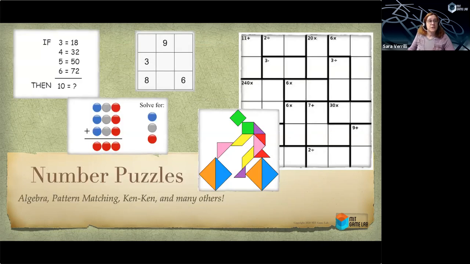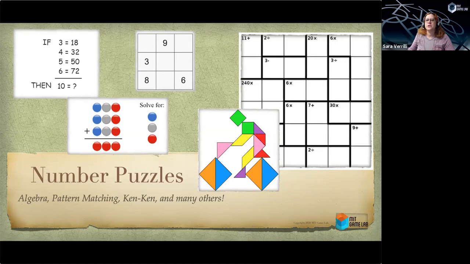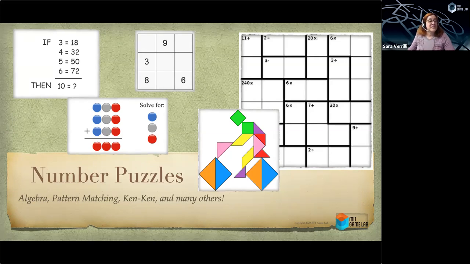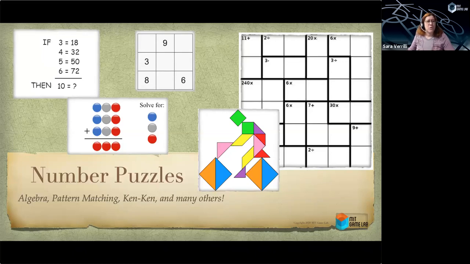Now, number puzzles—you could call them logic puzzles, you can call them math puzzles, you can call them pattern matching puzzles. For that matter, tangrams, which are a classic set of seven shapes used to make many different outlines as a puzzle, is also a spatial puzzle. But because of the way you're trying to fit things together, it can be considered a member of the math category, which is what I kind of call number puzzles. There's a pattern matching puzzle, the number sequence in the left top corner, where you need to figure out what is the relationship or the algorithm that converts 3 into 18 and 5 into 50, and then prove you know it by converting 10 into something. It's an algebraic puzzle. Three unknowns, only one equation, but because those unknowns are used so reliably, hopefully you can figure out what those unknowns are. And obviously, if it adds up correctly, you know you got the right answer.